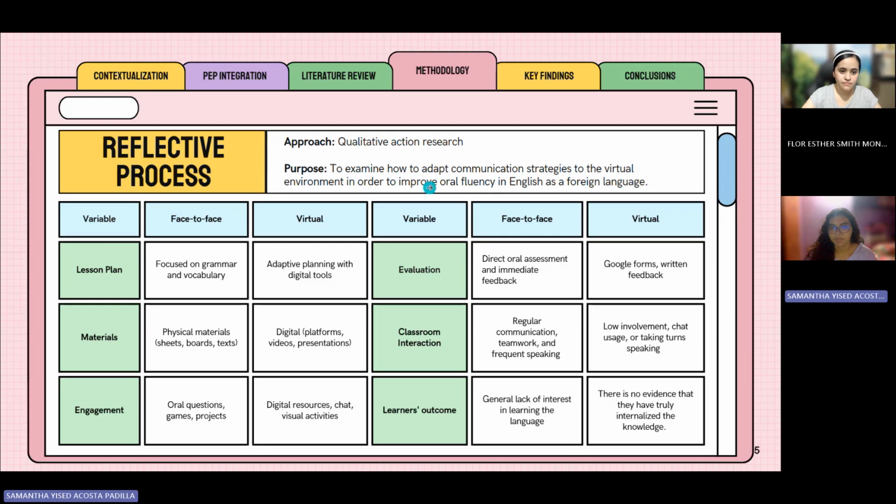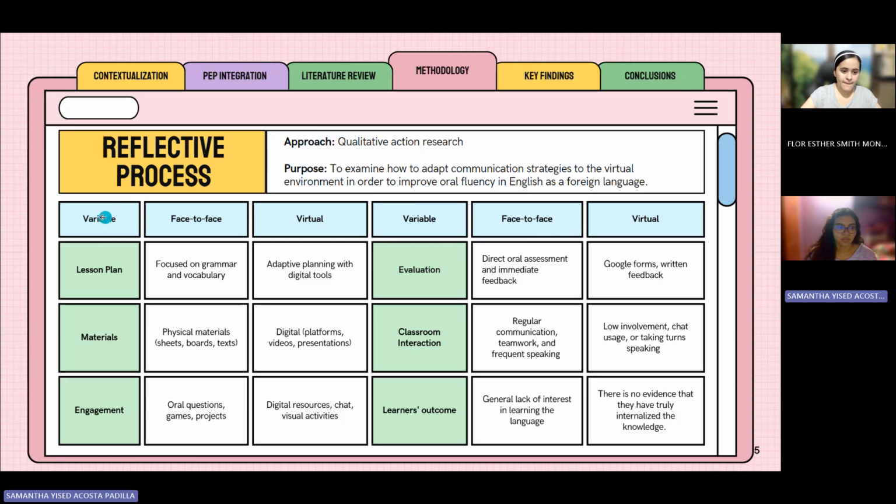The purpose was to examine how communicative language teaching strategies were used in face-to-face classrooms and how these strategies could be adapted to virtual environments, in this case, our pedagogical practices, to improve fluency in English. For this methodology, we use a contrastive analysis matrix to compare the data tools that we use and the strategies between in-person and virtual settings.